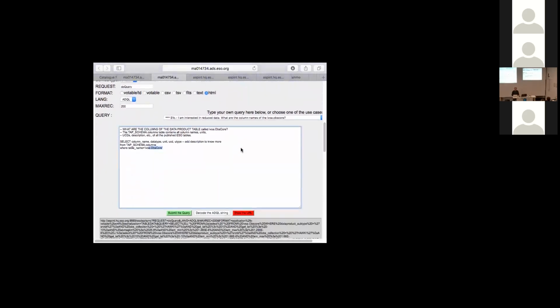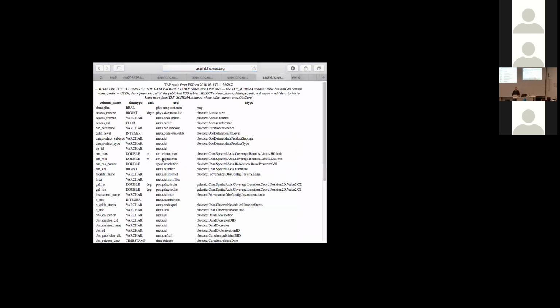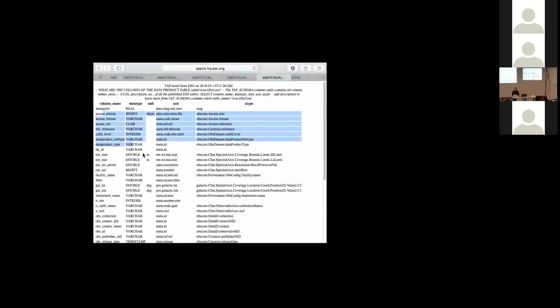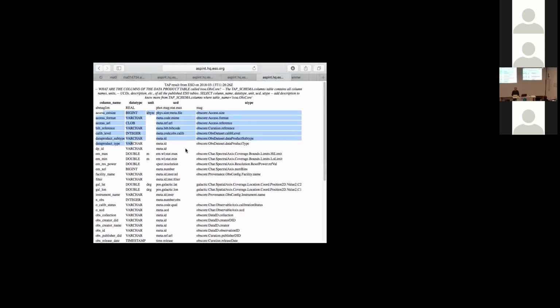Again, HTML, and run the query, and you discover that you have always available abmaglim. Oh, sorry, abmaglim is not a standard thing. I have added four little things because they're useful: abmaglim, SNR, and a few others that I will have to document here. So don't try an abmaglim against Canada, because that will not work. But most of the others, apart from four or five of them, are really part of the standard. And as you can see, where it's written ObsCore, this means it is part of the standard. The ones that don't have ObsCore are not.